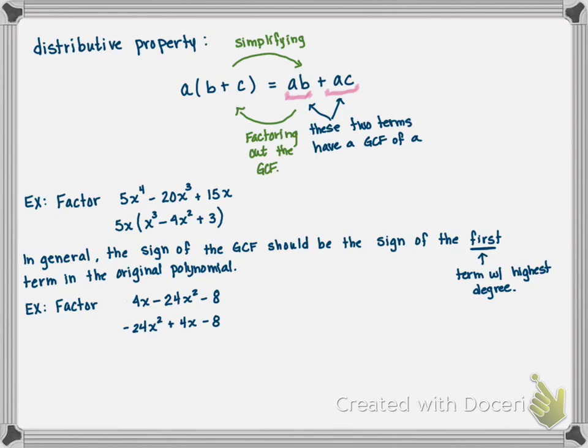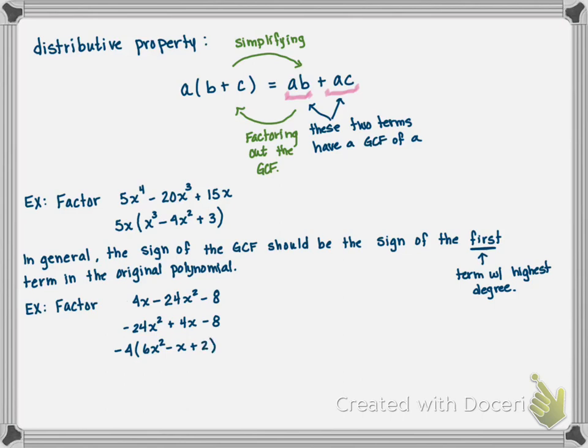And so I noticed that my first term is negative, and so I have a GCF of 4 here, but because my first term is negative, I'm going to actually take out a negative 4. So we have negative 4, and just like when you distribute a negative sign, this is going to change the sign of all the terms. So I'm going to get a positive 6x squared, a negative x, and then a positive 2.